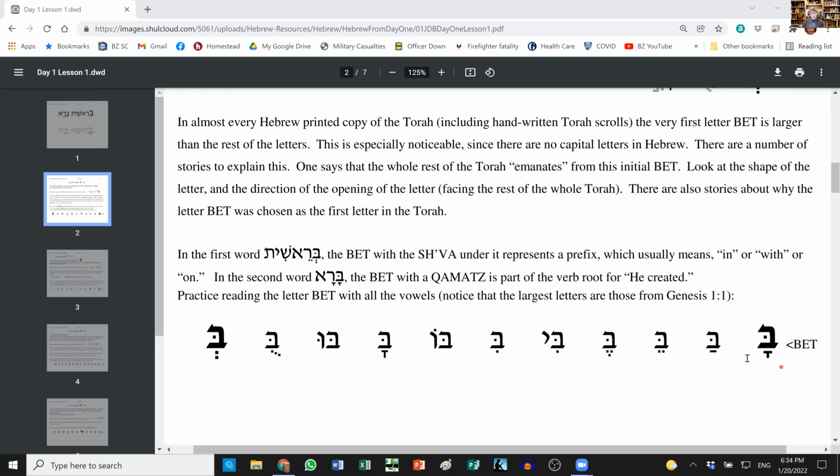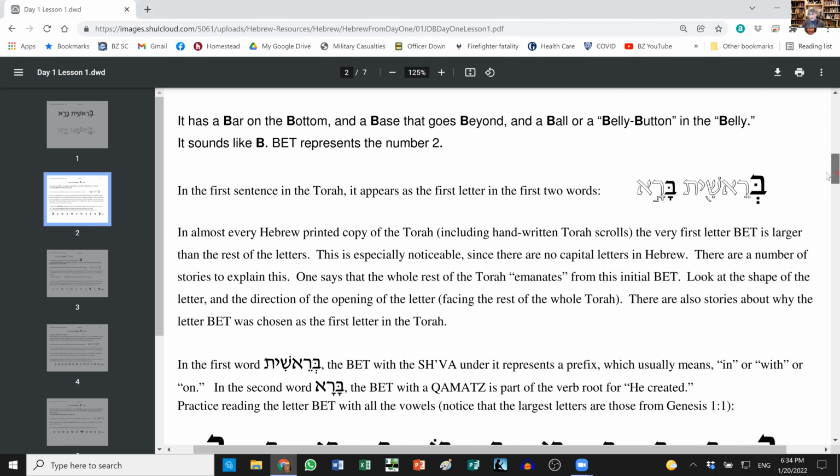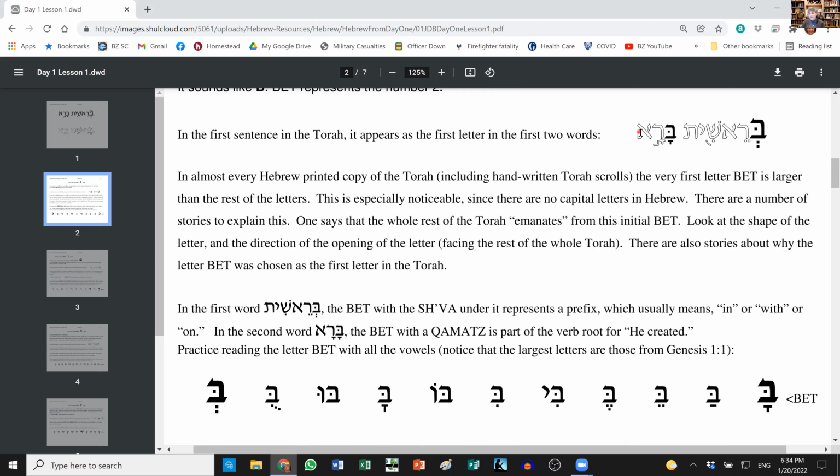So these letters that are in bold here are two letters that are part of, let's see if I made this too big for us to see it all at the same time. These are the first two words of Torah. And this, the bet with a vowel underneath it, and the B with another vowel underneath it, those are the two versions of the bet, the two vowel combinations that are going to be in the Torah in the part that we have. So I made them bolder down here, but this essentially is the bet with all of the possible vowel combinations. I'm not using diphthongs here. I'm just using all of what we'll call the primary vowels.